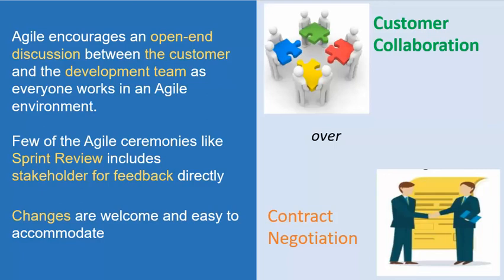But if we focus too much on the contracts, it's not only about the statement of work that we write with the customer. Contract negotiation means any contract. For example, we have collected the requirements, we have written detailed requirements, a 100-page requirement in the requirement phase in the waterfall model. That is also a contract, because you are relying on somebody else. You have done the documentation, you're relying on somebody else to approve it for you. What is that approval? It's a contract where you are saying, since you have read my requirements and approved them, I'll stick to it.